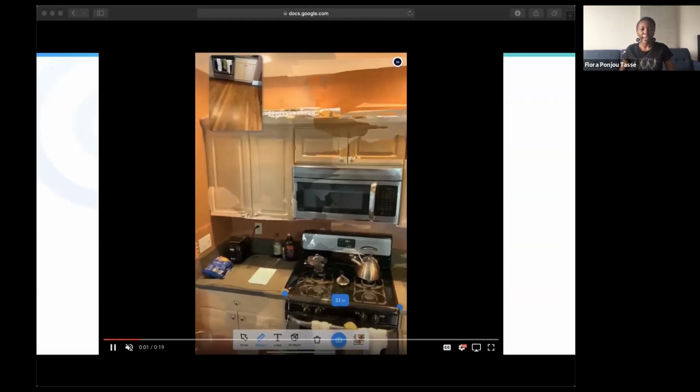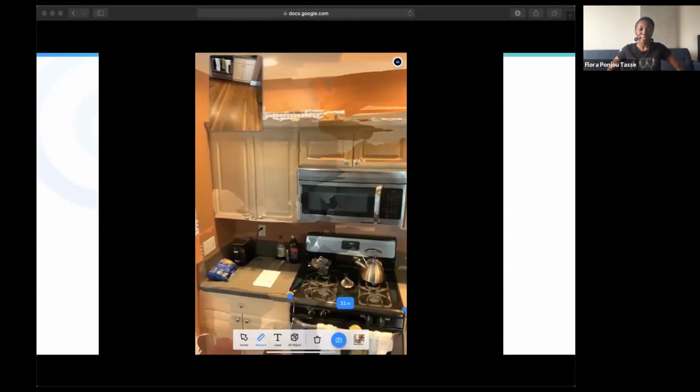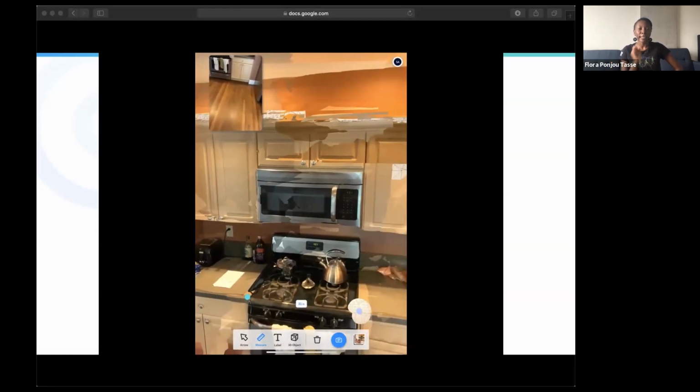So this is a case where a professional was directing a customer to a stove, and in this case, you can see the professional taking measurements of the stove. And you can see why texture is so important. This would be really hard to do if you had no texture, or if you only had washed out colors, because you're averaging those colors over multiple frames, and you only have color information per vertex. And so this is one illustration of why it is so important to have texture information on top of these meshes.